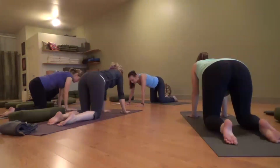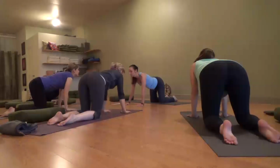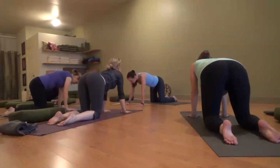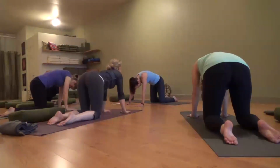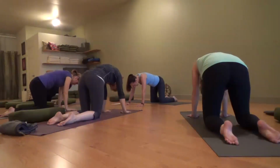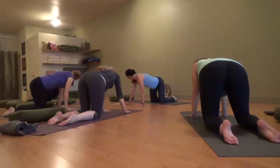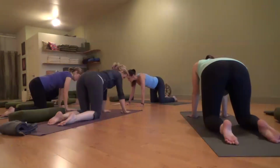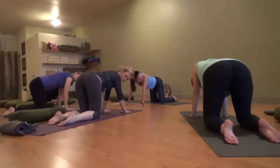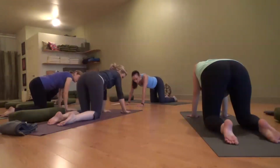Come back to flat back. Inhale, back bend as your heart looks up. Exhale, forward bend, lengthening out the spine as you look up at your belly button. Coming back to flat back, inhaling, looking over the left side. Exhaling, back to front, deep breath in. Exhaling, looking over the opposite side. And do that one more time with your own breath movement.